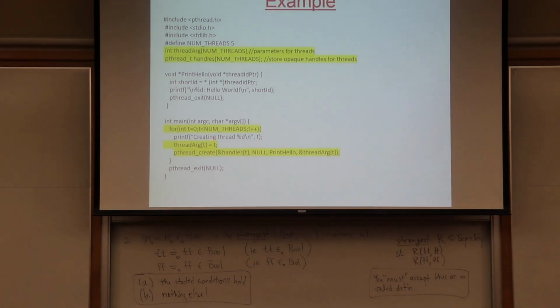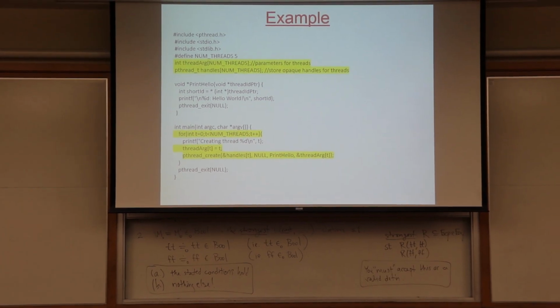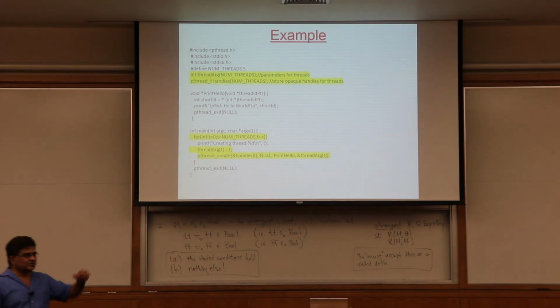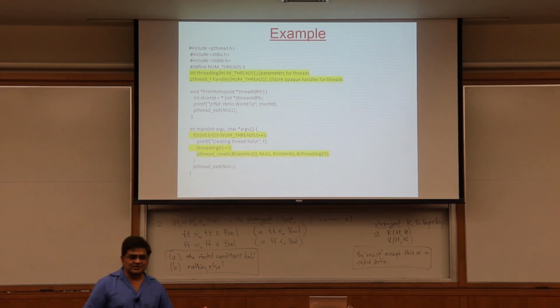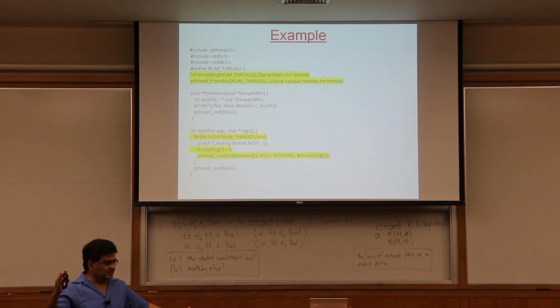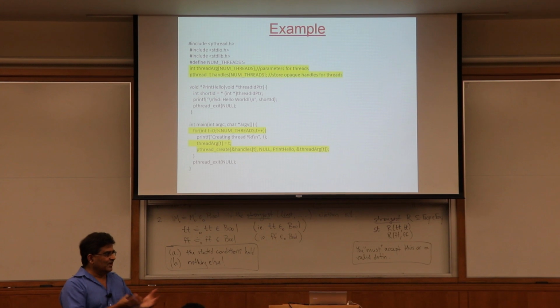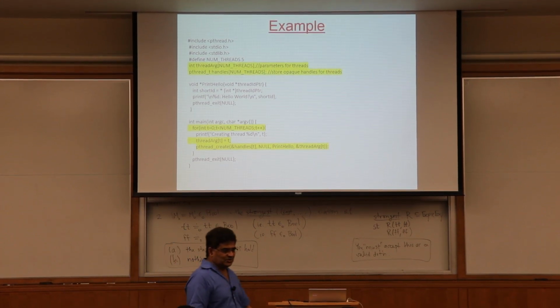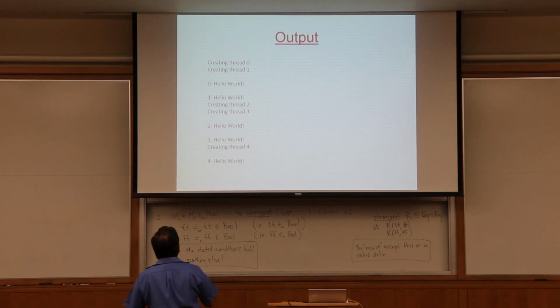Yeah, before a thread is created, this guy is going to say creating thread, right? So creating thread 0, 1, 2, so those will occur in sequence. But after thread 0 has been created, it's just operating asynchronously from the master thread. Unless you do some synchronization, it just goes off and does its own thing. So you might get some output that looks like this.